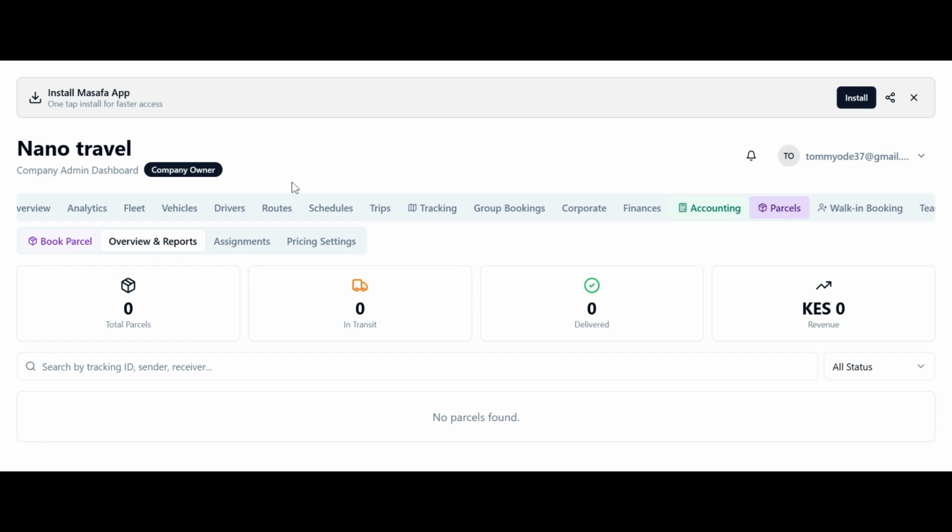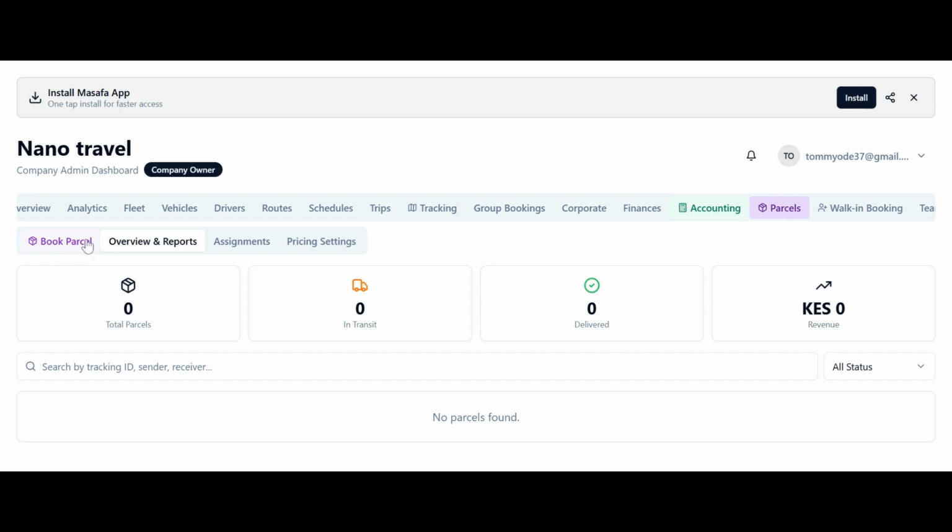Because when the vehicle reaches Gilgil, I can actually easily see that the vehicle is in Gilgil. It will take about 10 minutes to arrive in Lake Elmentaita. So I need to be at Elmentaita, and the driver will see where I'm positioned with the pin. That's why I said it is important for the driver to have an app embedded on their phone. They can actually see where to pick a passenger who was booked online and is being picked on the road. They can actually see the parcel that needs to be picked along the road with that pin.